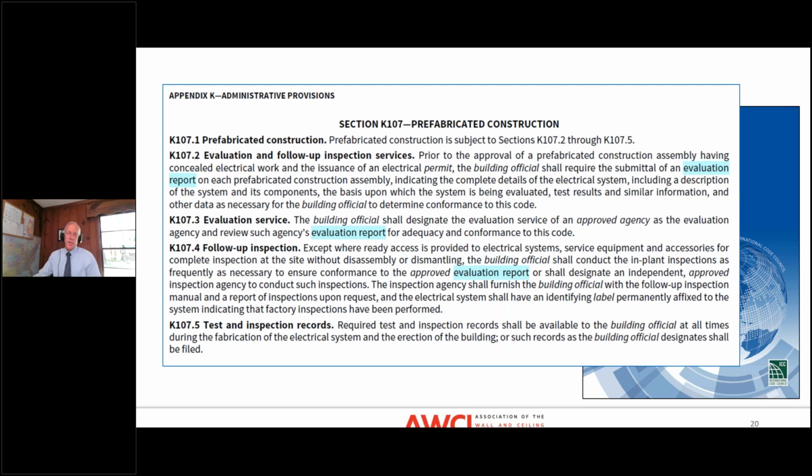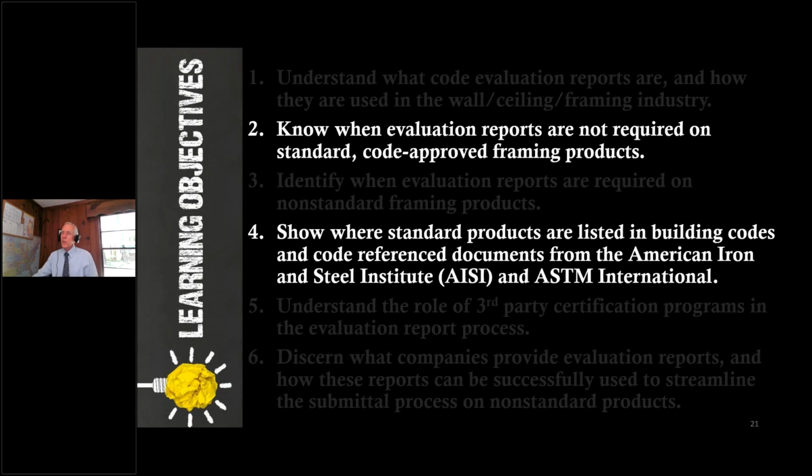All right, so I think we've satisfied learning objective 1 on what are evaluation reports. Let's cover 2 learning objectives at the same time. Number 2, know when evaluation reports are not required on standard code approved framing projects. And number 4, show where standard products are listed in building codes and code reference documents from AISI and ASTM International.